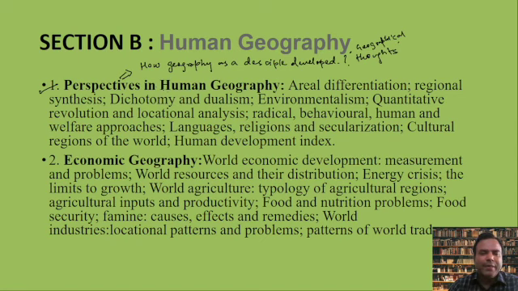Okay. Now, dichotomies and dualism mean the differences in thought. The way we did just now, as an example, environmental determinism versus what? Possibilism. That's where the different schools of thought come, which appear to be opposite to each other. So it becomes dichotomous and dualism. So this branching, rebranching, sub-branching of the geography discipline happens because of this. This is called dichotomies and dualism. You will study this as one topic.